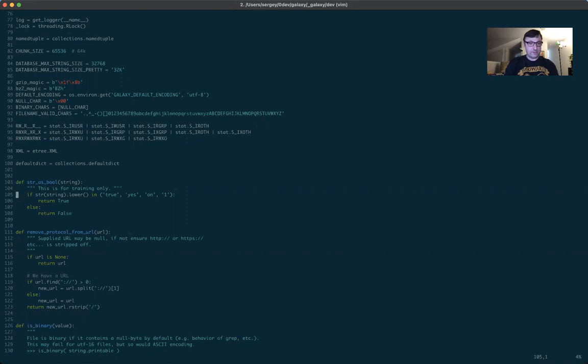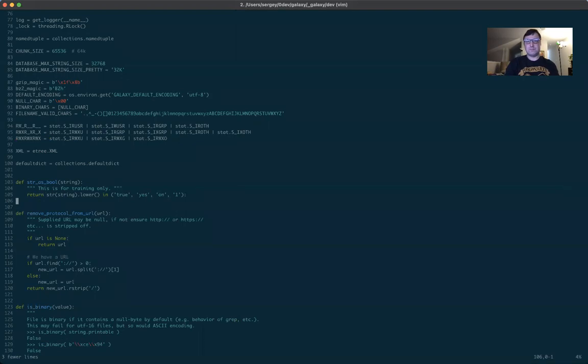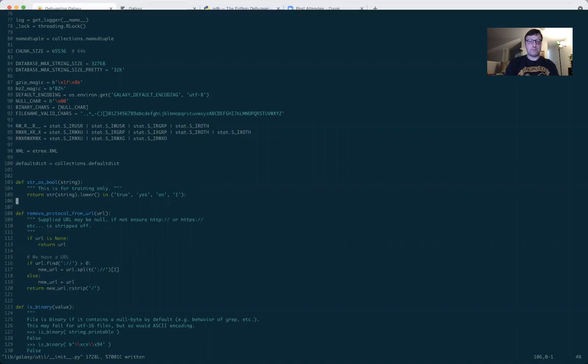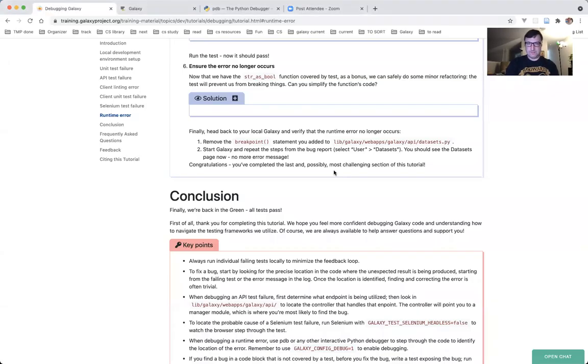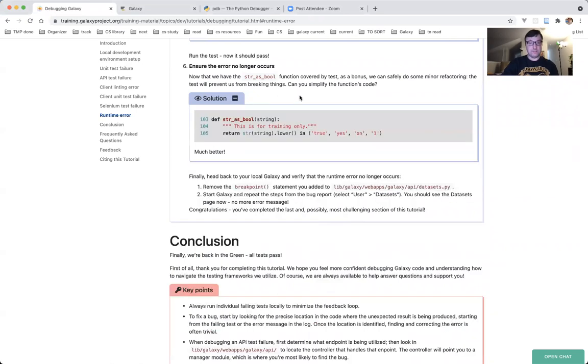Well, let's see. If something, return true, else return false. So how can we make it better? Well, there are several ways, but the most obvious way, if you think back to your computer science 101 days or to the first book on programming you ever read, you can just do return this. You don't need, if something is true, then return true, and if not, then return false. Just return this. There. Much better. Elegant, beautiful, simple, a pleasure to read. Back to the tutorial. Is that the solution? Indeed, that is the solution.